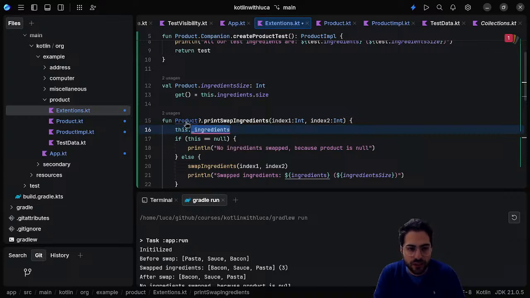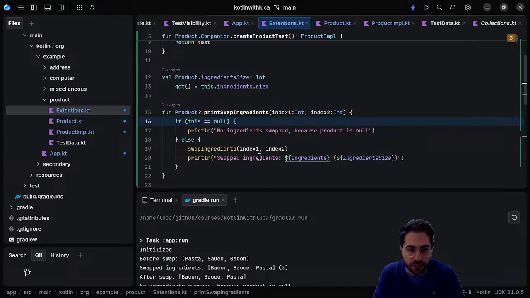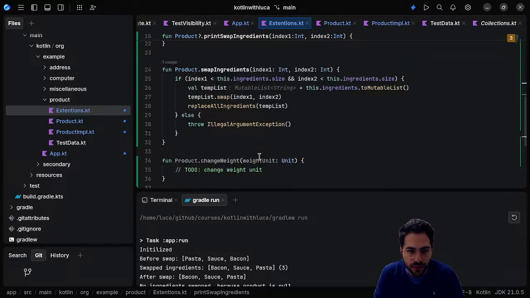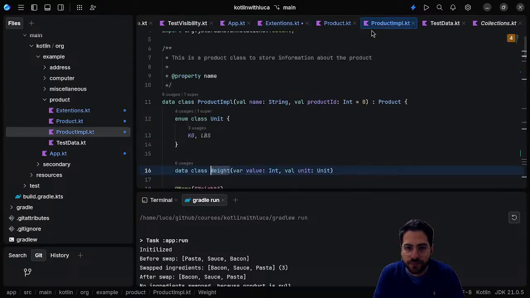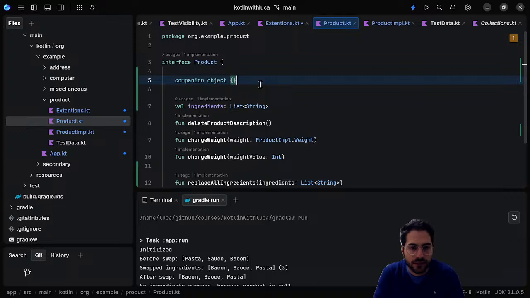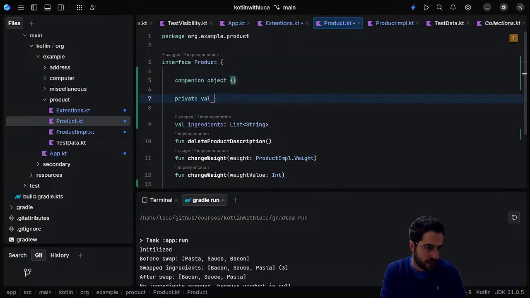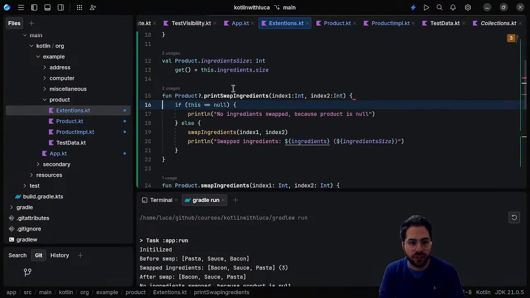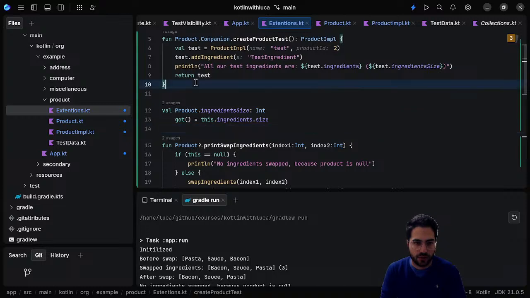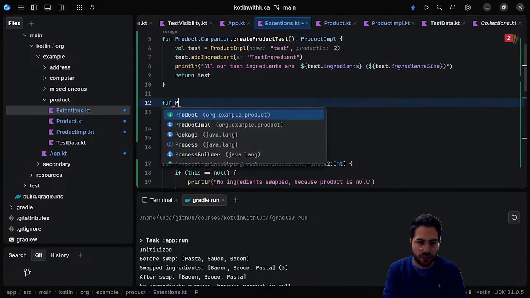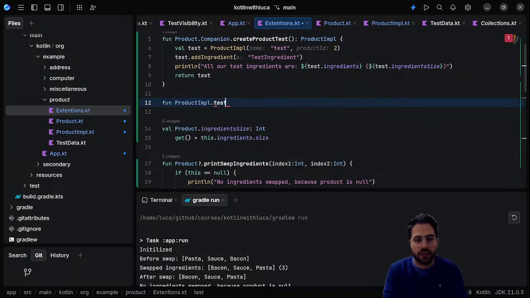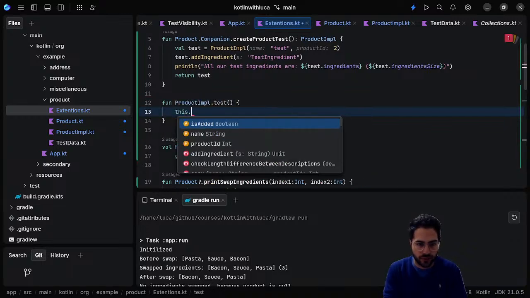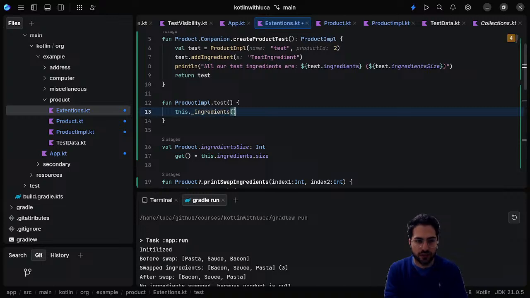Actually here it's because this is the interface, so we cannot have a private one here. It doesn't make sense, but if we had an instance of product implementation, like product implementation text, we cannot call this.ingredients.